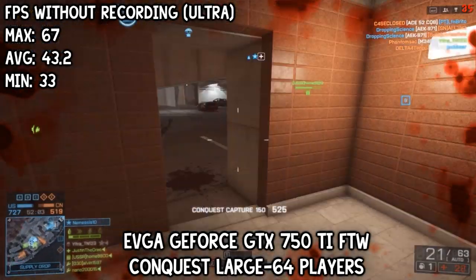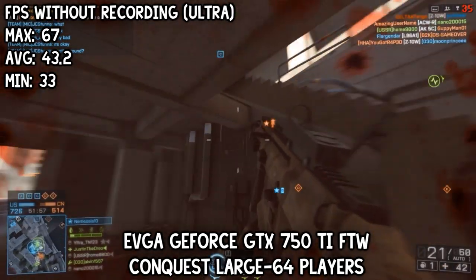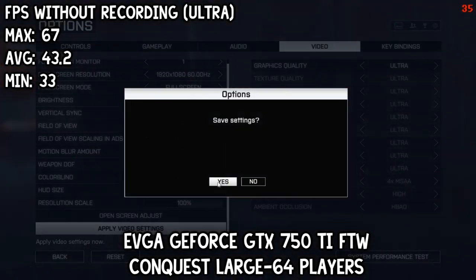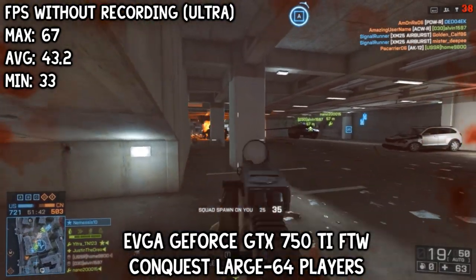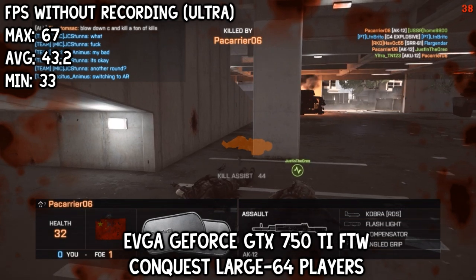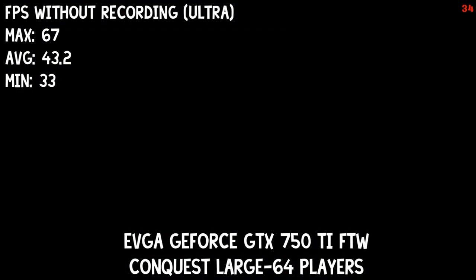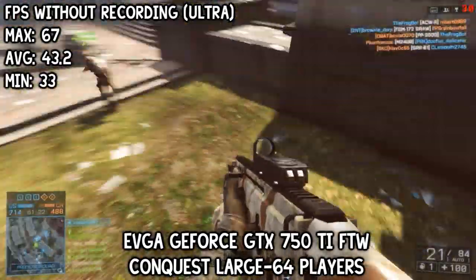But this card, the EVGA GTX 750 Ti, is not really an Ultra preset card. If you're playing Battlefield 4, I highly suggest going with high graphics, or custom with medium to high. For me the ideal is high, because honestly it doesn't look that much different from Ultra. I think Ultra mostly affects the water animations and things like that. If you care more about frames per second than looks, maybe even go on auto. I didn't check the average on auto, only on Ultra, to show you the lowest frames per second you would get if you're considering buying this card.